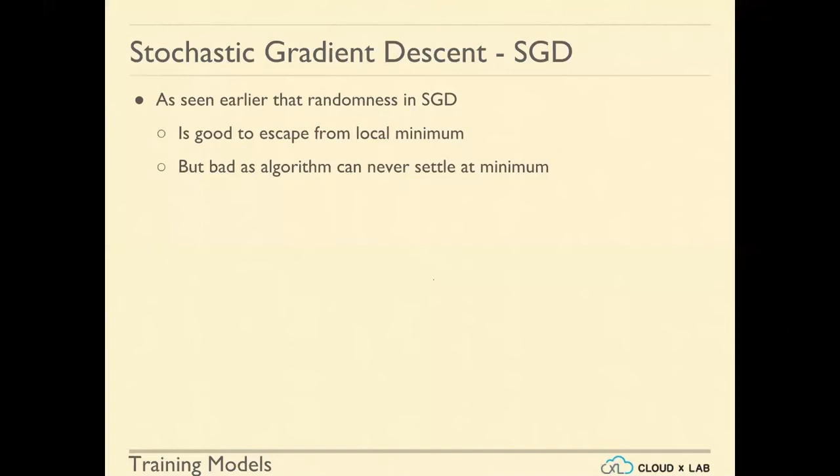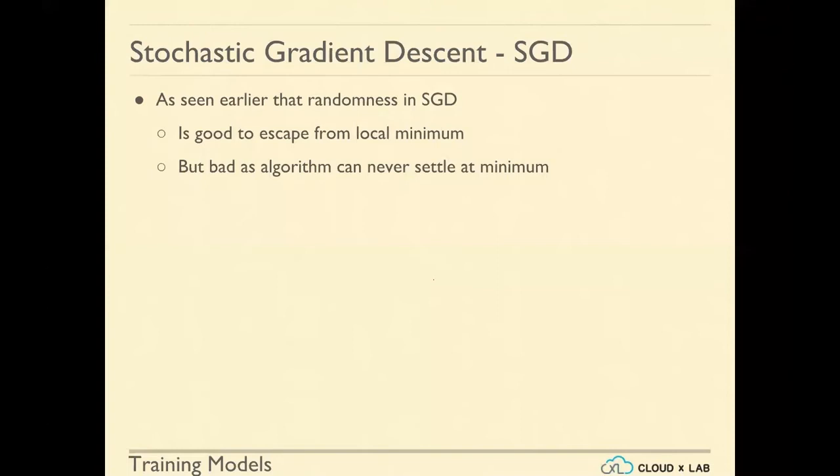Now that's a little too much, because if you have a million instances, you're going to find out the MSE for all of the instances. That's going to take huge time, and this is happening on every epoch or every iteration, and hence batch gradient descent could be really slow.